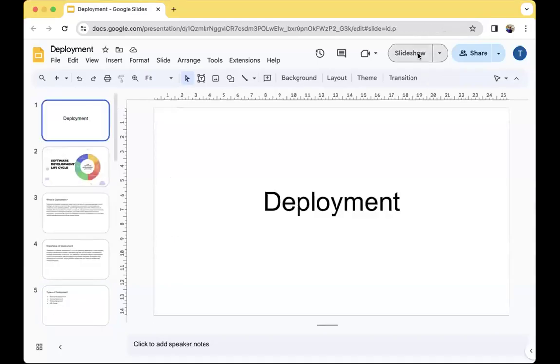Let me just get the slides. Okay. I believe everyone can see my screen.